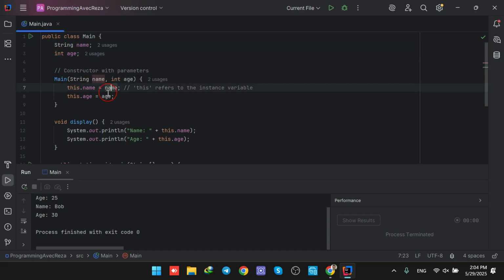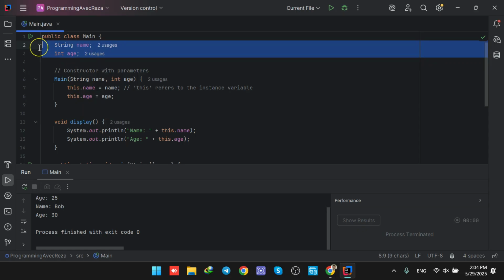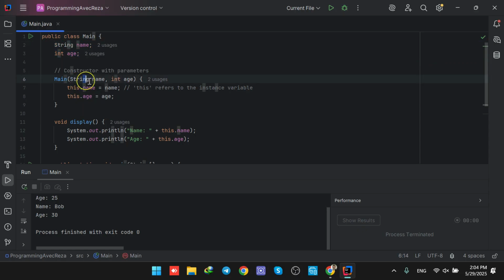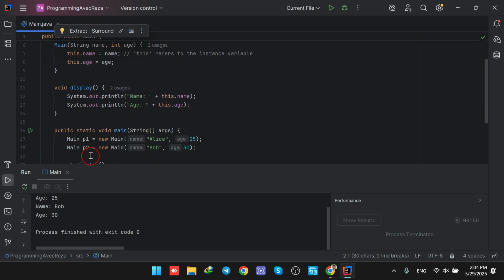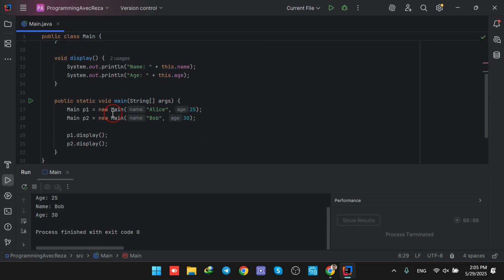So Alice and 25 on the right hand side are assigned to this name and this age, which are the attributes of the class. Again, the same thing goes for P2. Whenever we create this object, the constructor is automatically called, and Bob and 30, both of them are assigned to the attributes of the class.